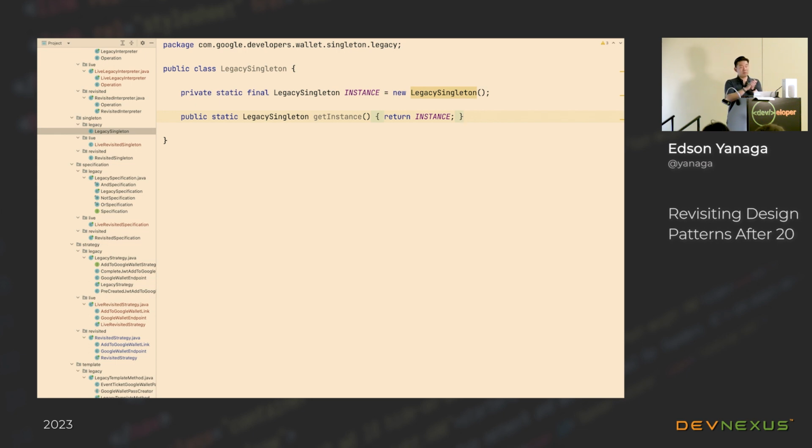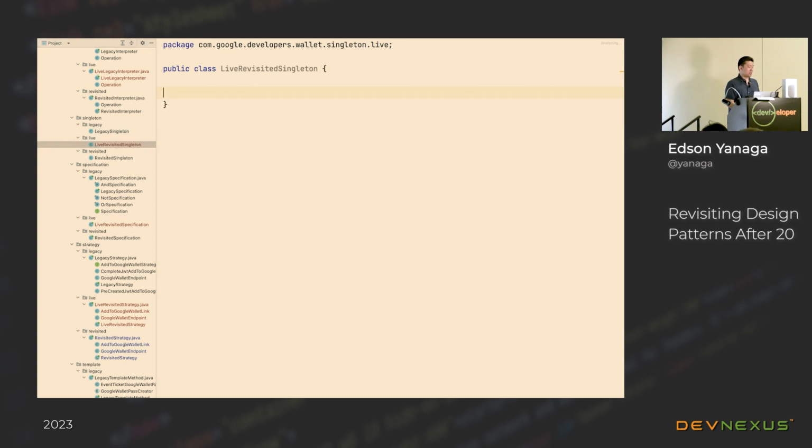So if you want to implement the modern version of a Singleton, and you're not using a dependency injection framework, instead of creating a class, you just create an enum and declare it as the only instance of your particular enum. This way, you don't have any serialization problems because the JVM is going to take care of everything. And since enums in Java are full-featured classes, you don't have to worry.